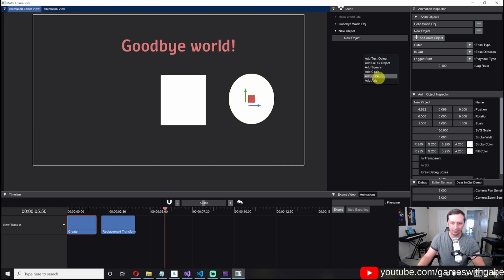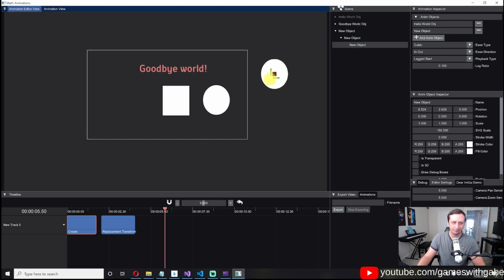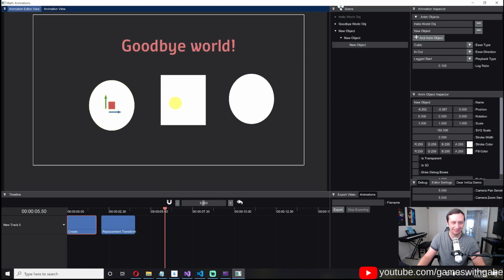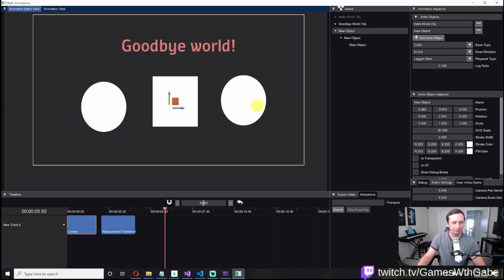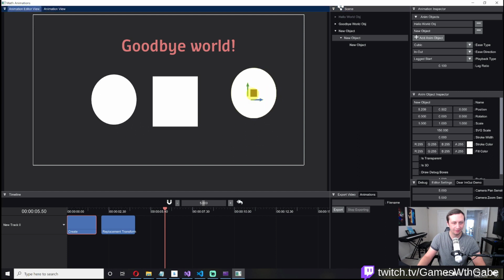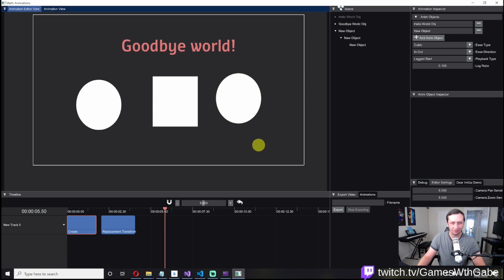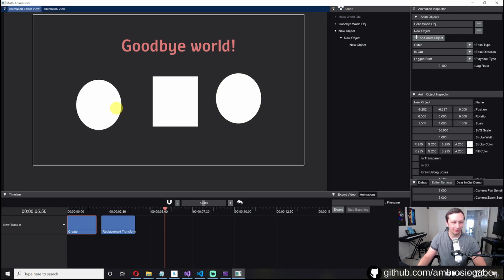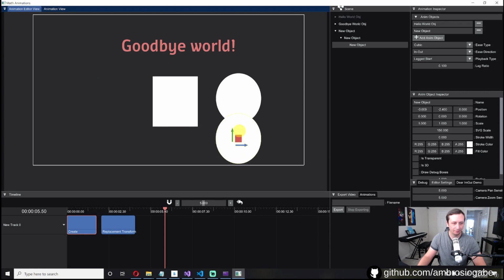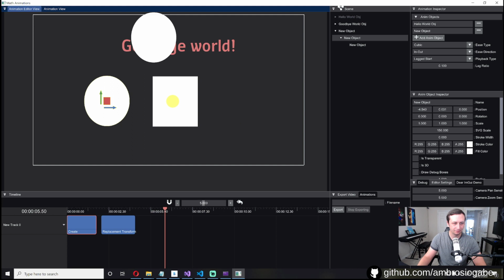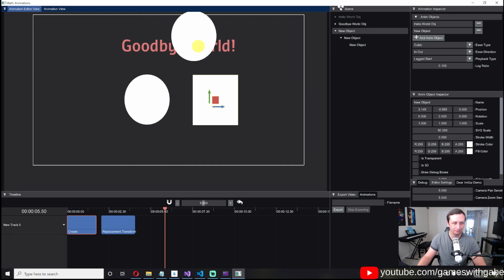So if I go ahead and add another circle and child him there, well, it should. There we go. Okay, it just moved it. I got to fix that. Okay, so it does do that. You can also notice when I move the parent, it moves all the children. I move this parent, it moves all those children. So everything's working all right. And I'm going to move this over here. Basically, it's all kind of working out all right.